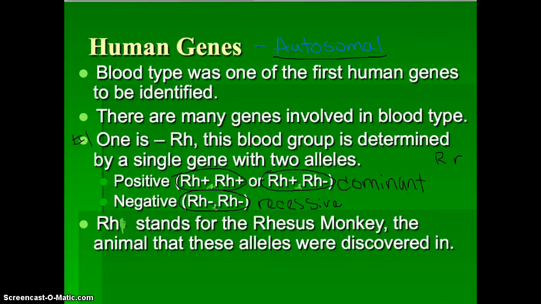So how does this play a role with pregnant ladies? Well, with their first child, if they're different, suppose the mom is Rh negative and they figure out that the child is Rh positive, her body's going to start creating these antibodies, and if she has another kid, these antibodies are going to go and attack that fetus. So it plays a role in pregnancy, and that's why a lot of pregnant mothers will have a test to determine their Rh factor.